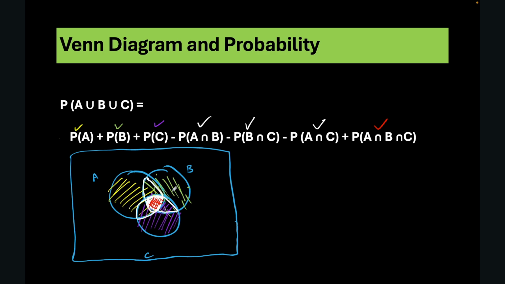So there were 3 of them, right? So there was 1, 2, and 3. I removed it once, removed it twice, removed it thrice. That's why A union A intersection B intersection C, right? The middle part has been removed 3 times because they were added 3 times. So there's nothing left. That's why I have to consider it one more time.